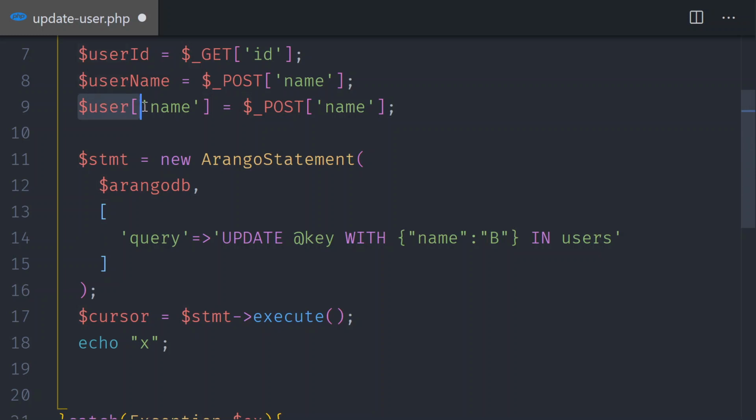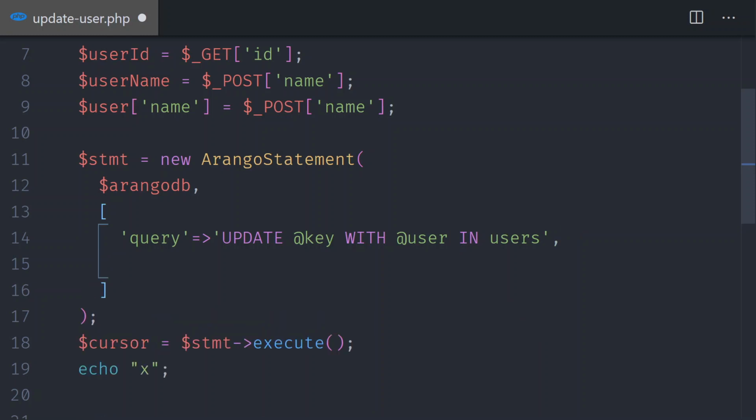This will be the key name, that will be the B. So this is coming from this user variable. This user name actually is like doing this name, and then the name that I pass via Postman, in this case could be the letter X, for example. And this is an associative array, which is the exact same thing as this JSON object. So what I will do now is create a variable that I will call just @user. This has to be there, and this variable you can call whatever you want.